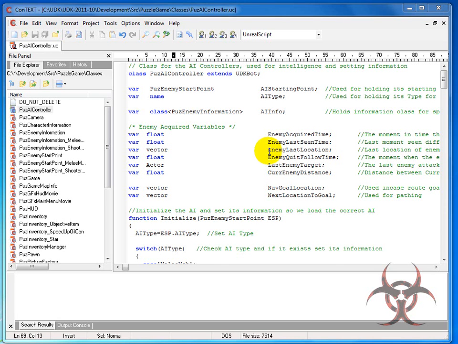In this video, what we're going to do is revamp the wandering state so that it no longer worries about using navigational nodes, but we are now going to use a navigational mesh or a pylon that you can place in the maps. Now what the pylon does is, when you place it in the map, you can put multiple pylons, but in our case we're just going to have one.